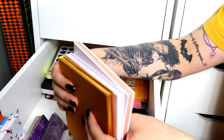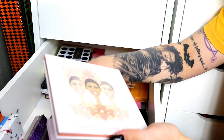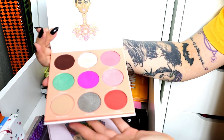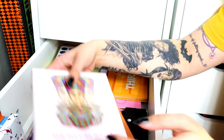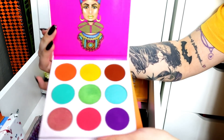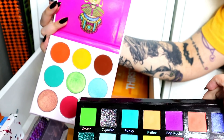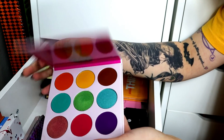My last three Juvia's Place palettes — I bought every single one of them, forgot to use them, and decluttered most of them except these three. The Doce palette — I think I've been keeping it for a green shade, but I have a very similar green in my Super Beauty Block Party palette, so I'm decluttering this one. I'm going to keep the Zulu palette because it's my favorite Juvia's Place palette. It has a bright green but it's not the same green as the Pinky Rose one. I love this so much so I'm keeping it.